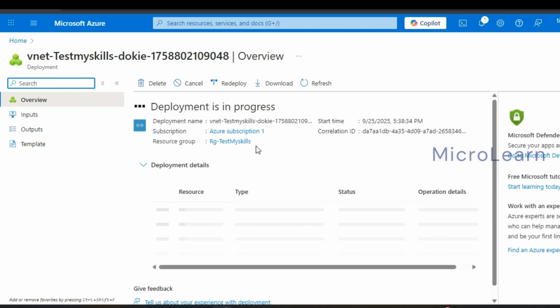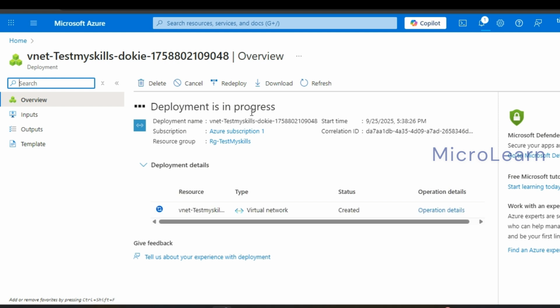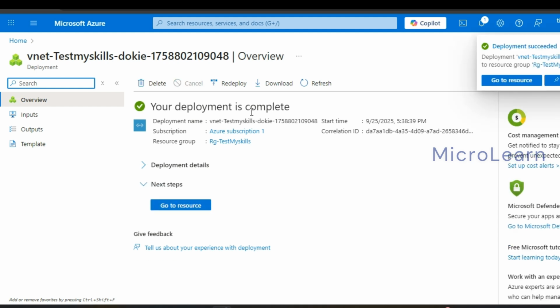You can see it is loading and the deployment is in progress. Normally it won't take much time, a maximum of 1 to 2 minutes, and it will create directly. But make sure whenever you create resources like VNet and subnets, we need to give the accurate details so we don't need to modify them again.